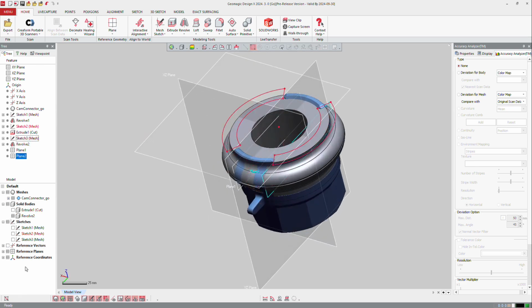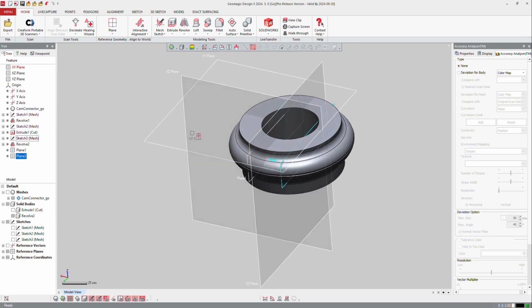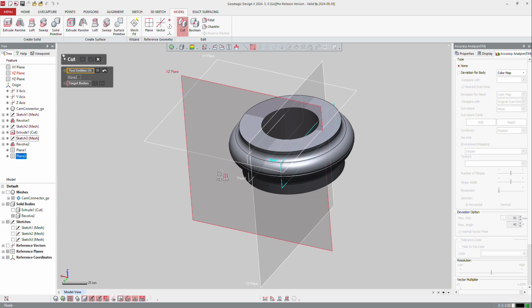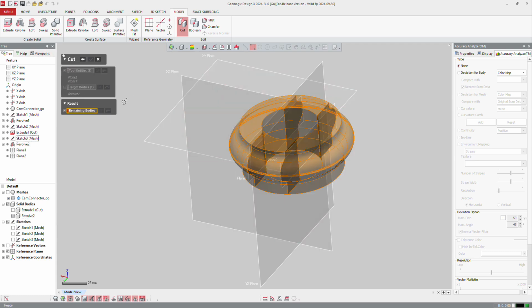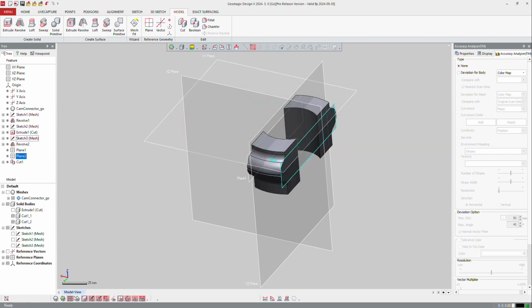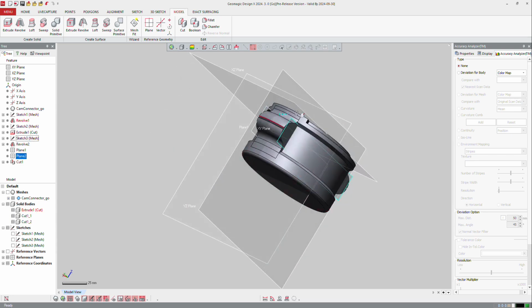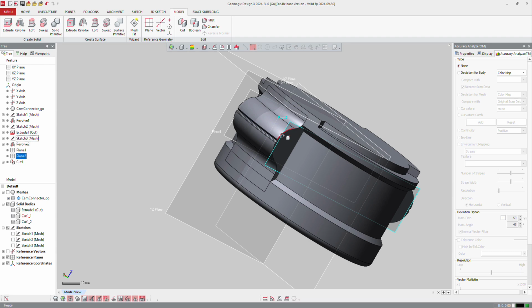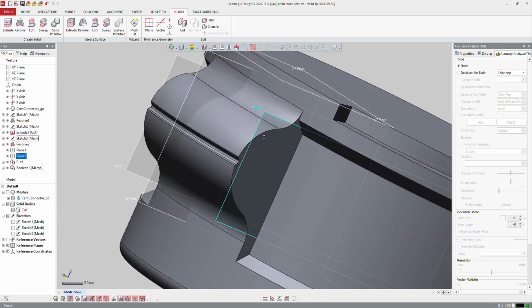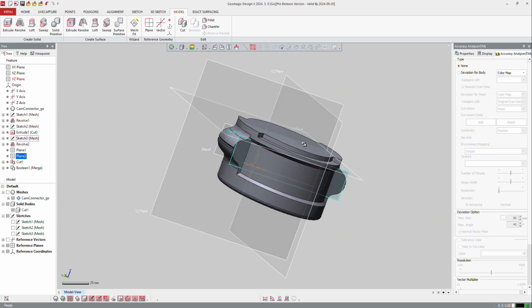so that one, to revolve, I will now cut this solid body. So I will go to model and cut using that plane and that plane. I will cut this target next and keep that and that. All right. And now if I display my complete parts, here it is. I can now merge those two bodies. So Boolean and merge and OK. And you can see that the software simplifies the area where it connects and you don't see any transition.